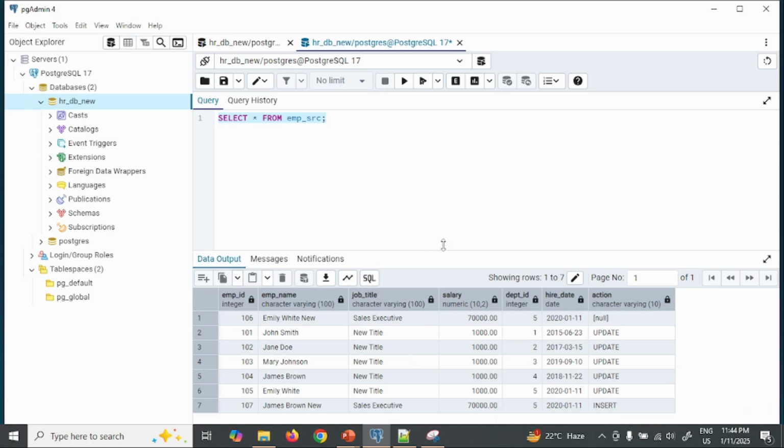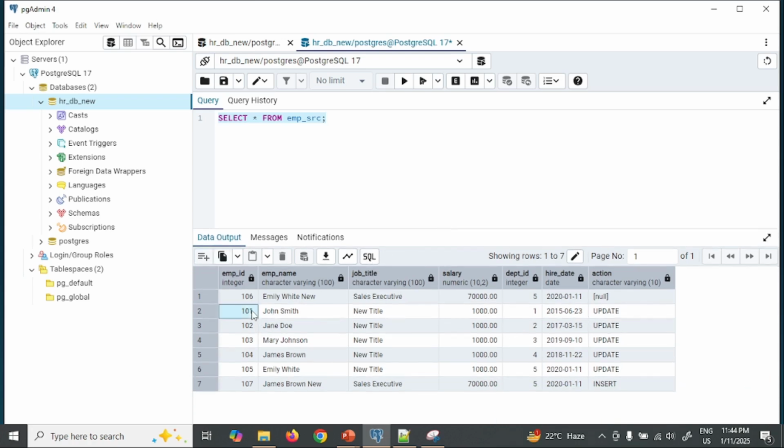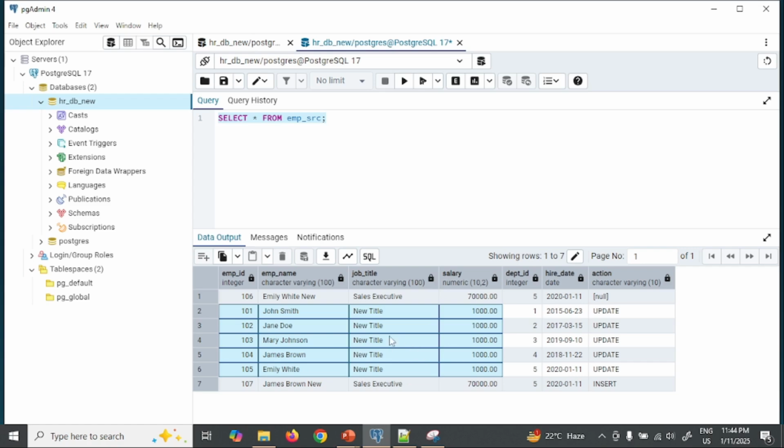Now you can observe 1, 2, 3, 4, 5, right? All these are updated with job title as new, and also salary was updated with 1000 because these are already available and matched with the employee target table. So our intention is to update the existing records with the job title and salary with these details.